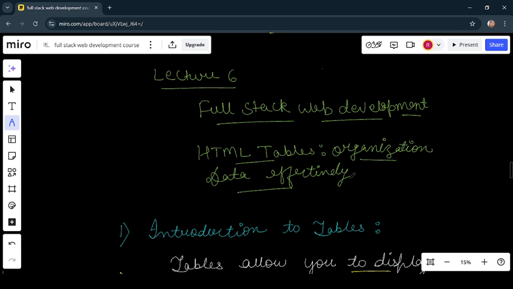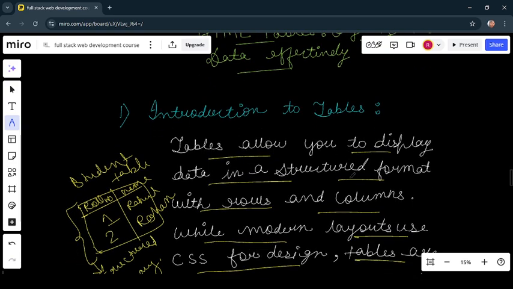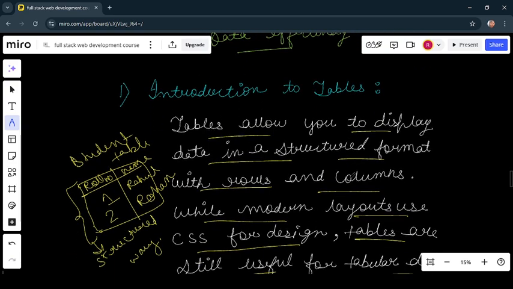So today our topic is HTML tables, organizing data effectively. So first is an introduction to the tables. Tables allow you to display data in a structured format with rows and columns.